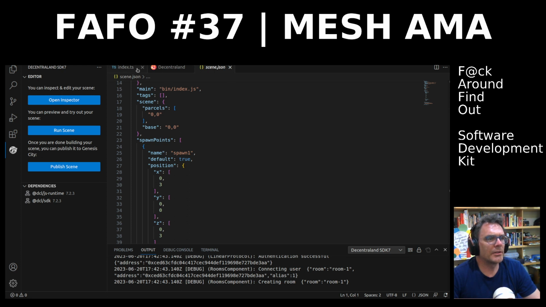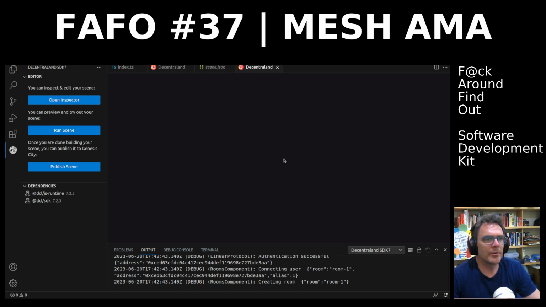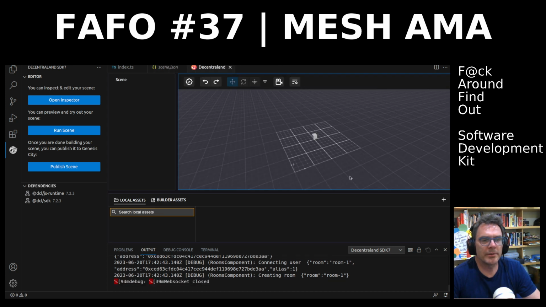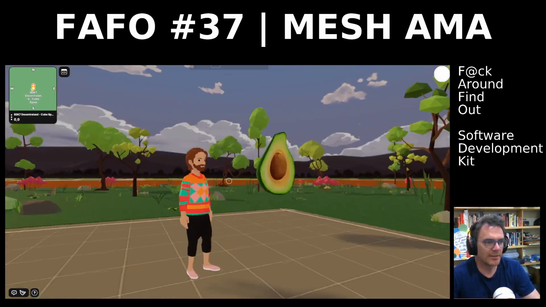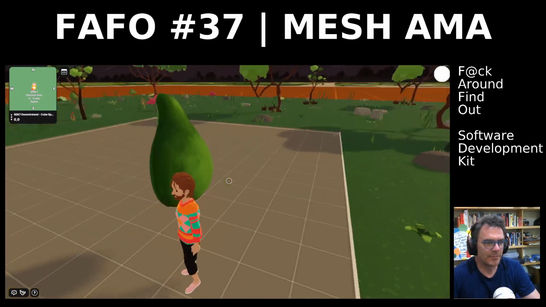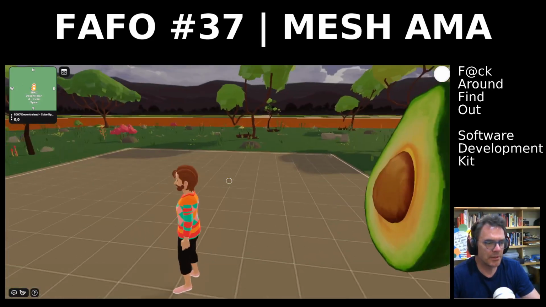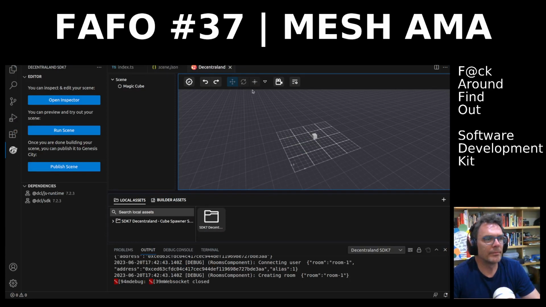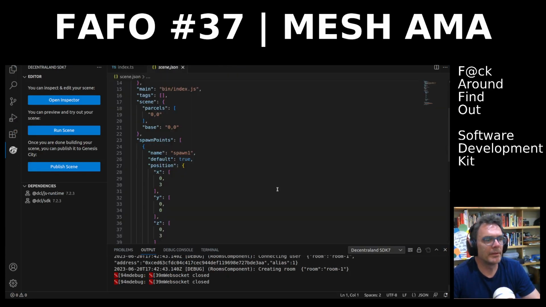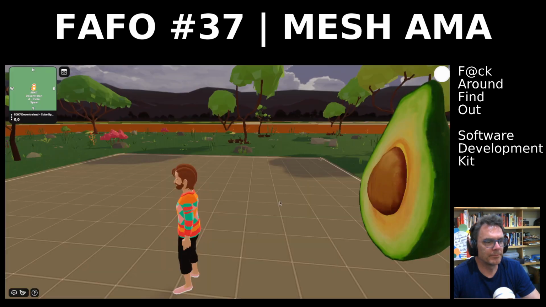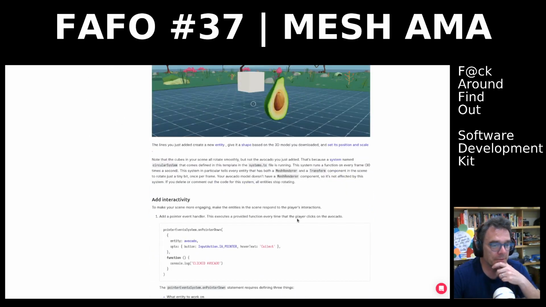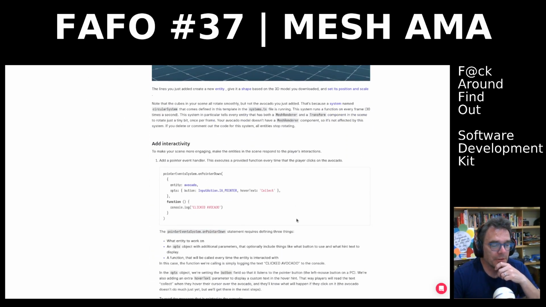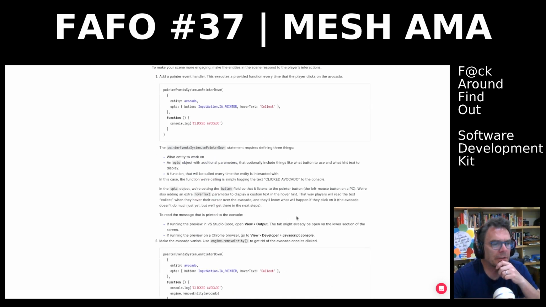What if I open the inspector again? Will it have the avocado in there now? No. Hey, there's my avocado. Here it is. But where's my cube? Okay. Whatever. Okay, well, at least this documentation works. Or is accurate or current or whatever.